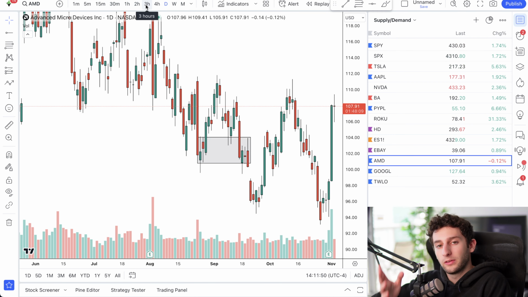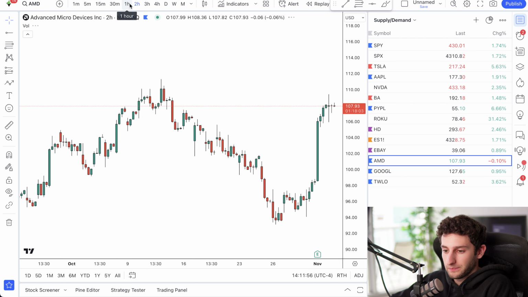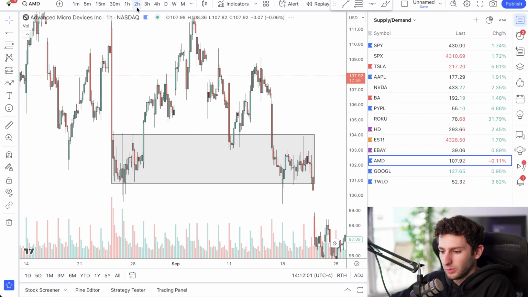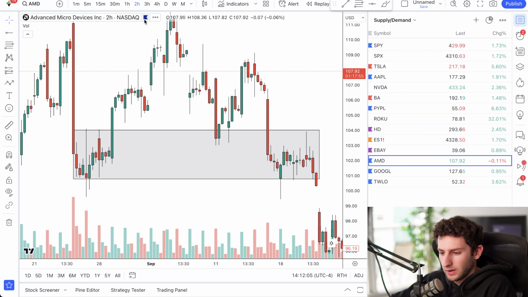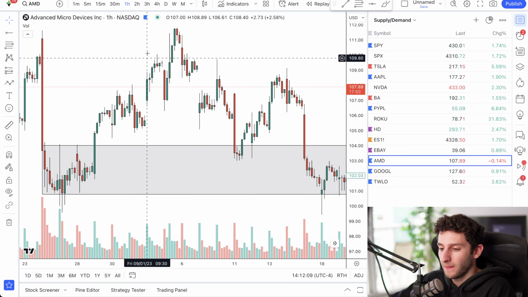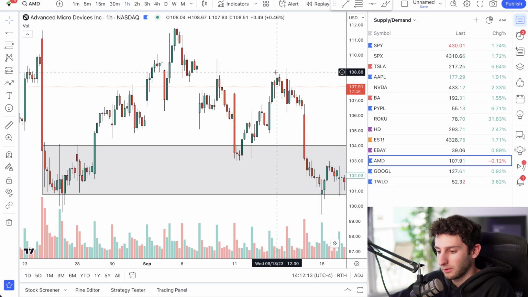After I find my zone on my daily, weekly, and 4 hour, I then zoom in on the hourly, 30, and 15. Same thing with the 2 hour, 3 hour, all that good stuff. Take a look at the 1 hour chart. You can see price comes down into demand. We bounce, we pull back, we bounce, we pull back, we bounce higher.